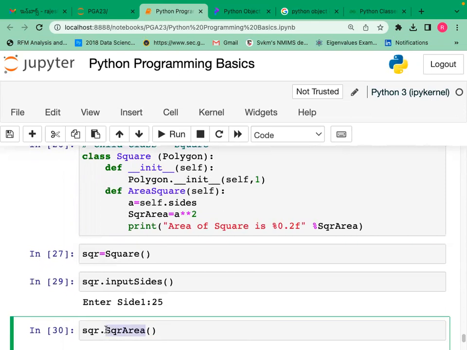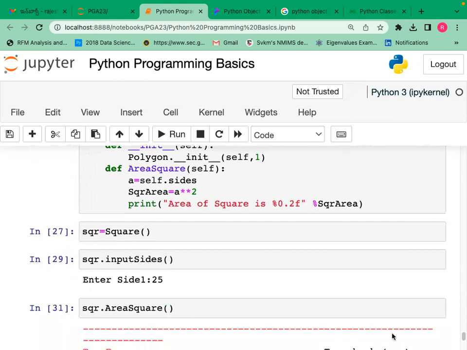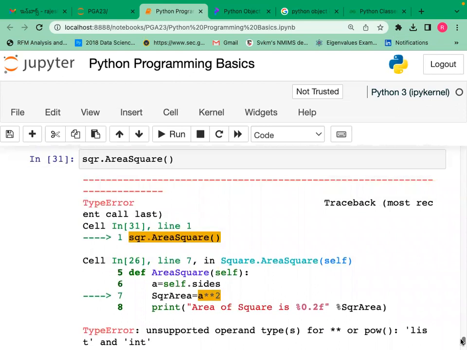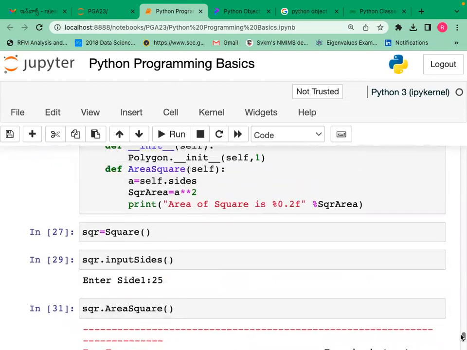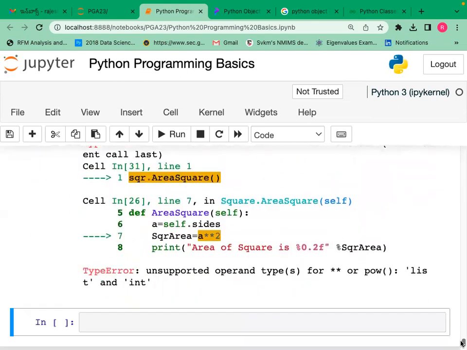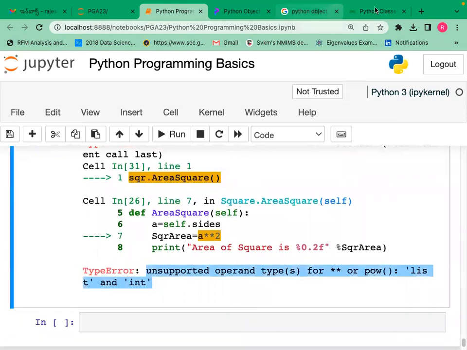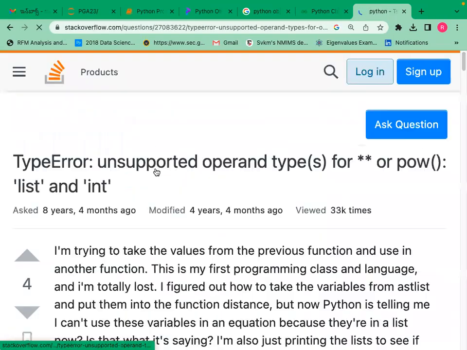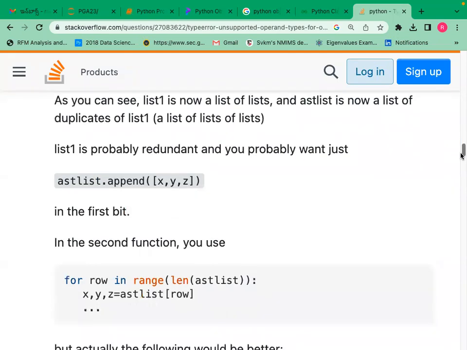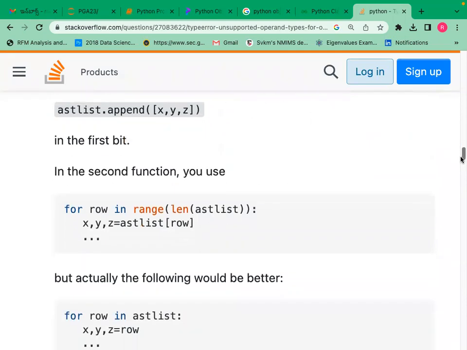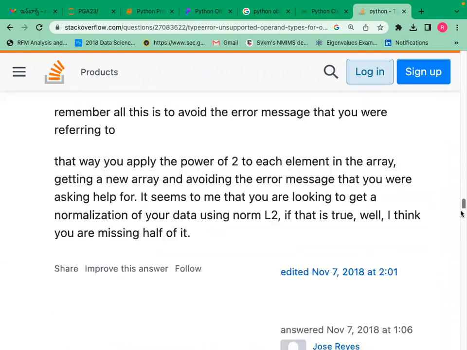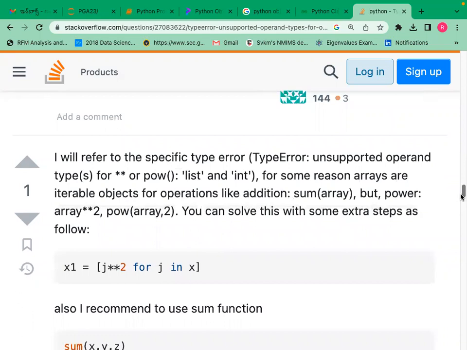Yeah, area square, sorry. Or we have to use this one.